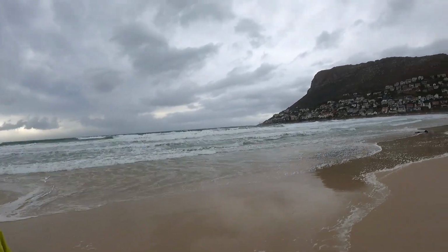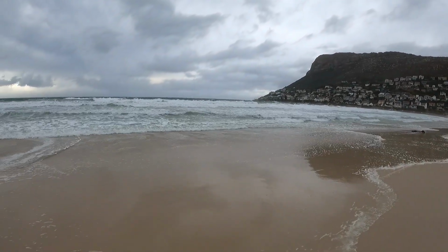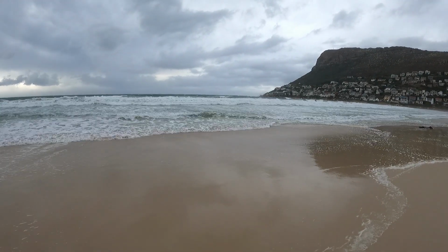Down on Fisher Beach, and there's a huge southeaster blowing, another cut-off low for the season, which is not very common at all. If you look out to sea, all you can see is white water. This is pretty gnarly. I call this a 10 out of 10 day. It's blowing probably over 30 knots.